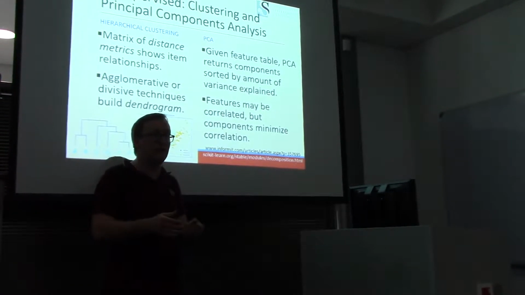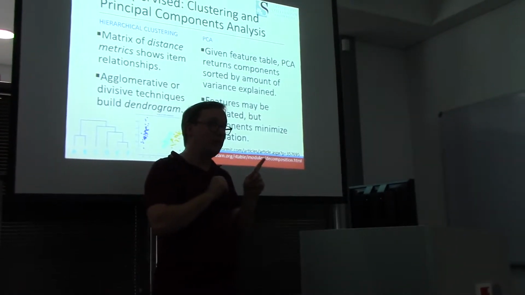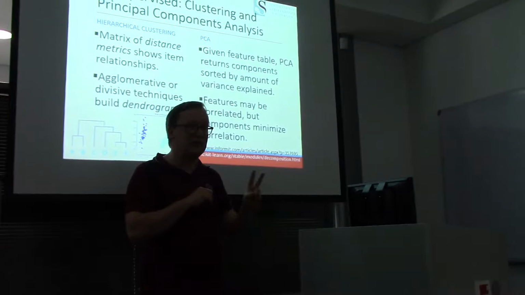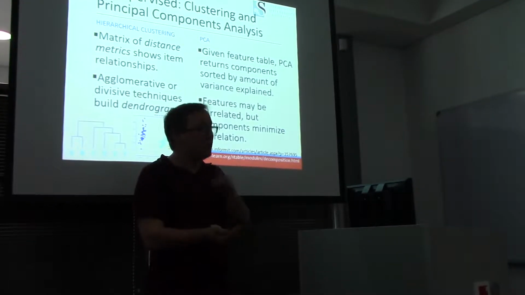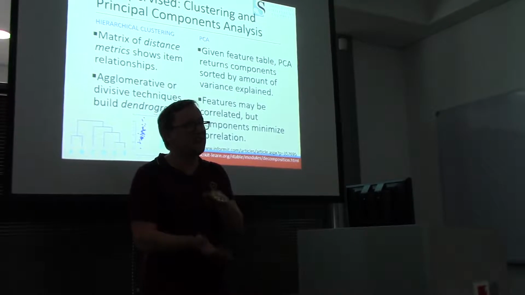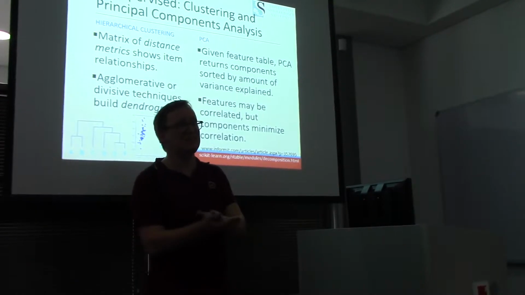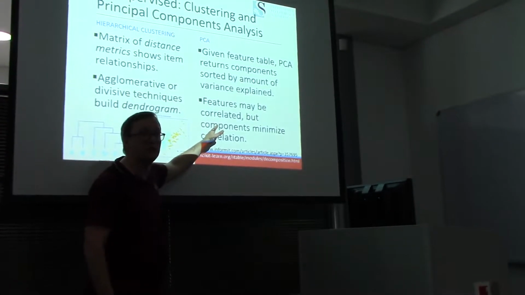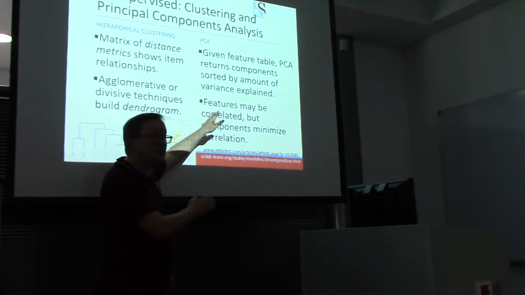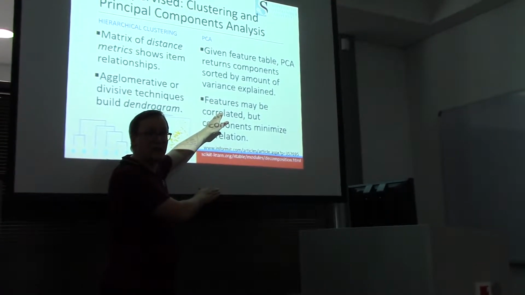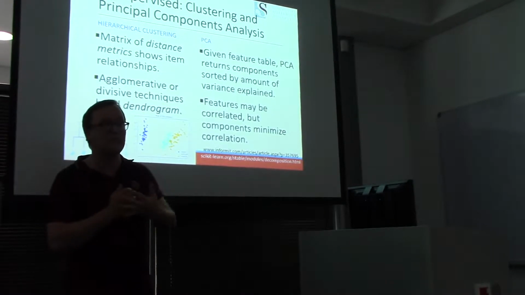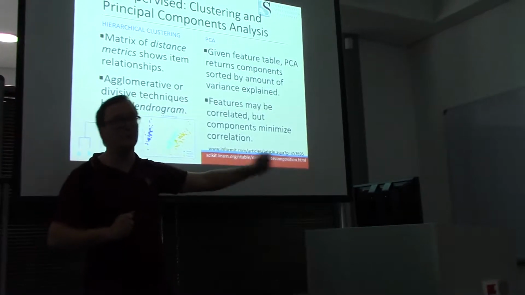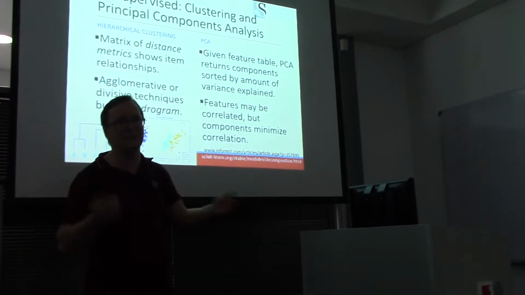So one of the very nice things about PCA is that it takes into account that some of the features you give may be correlated. For example, if I were to ask every person in this room, what is your height and what is your weight, we would probably find that the smallest person in the room, in terms of height, is not the heaviest, right? Instead, we tend to see that the people who are tallest tend to have the higher weights too. So that's an example of correlation in these two metrics. So the features that you give to PCA may be correlated, but the components that it returns are not. And this is a really valuable thing for dealing with shared information between metrics, like height and weight.